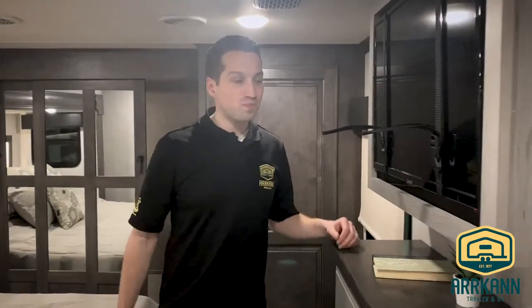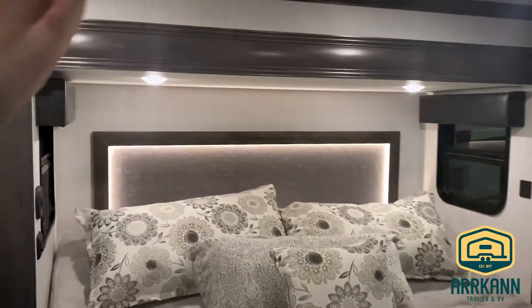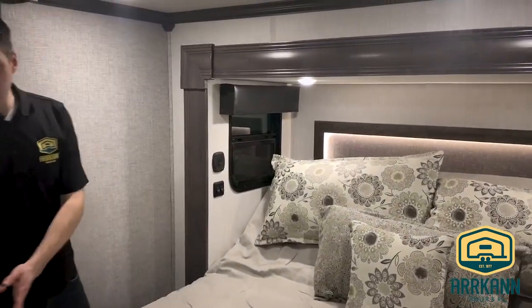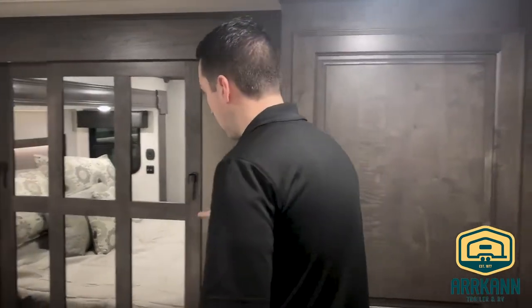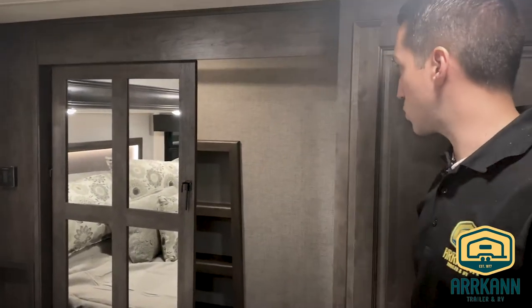Master bedroom — it comes standard with a TV in here, chest of drawers, and sliding doors for the entrance way. One of the really cool features in the Diamond Elite package is the king bed is on a tilt, great for watching TV and creating a little more floor space. There's plenty of room to change and clean — how often do you see this much space in a fifth wheel? Panning around, you've got a nice big closet, and we're prepped for washer and dryer here — a couple outlets in there, or you can just use it as closet space. And then you have your walk-in closet where the two extra chairs and the extra table leaf are stored from the factory.